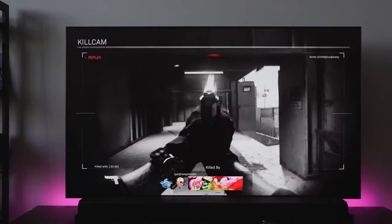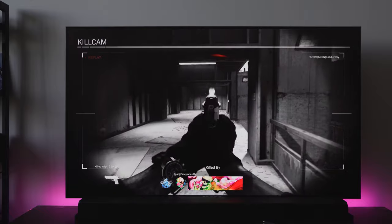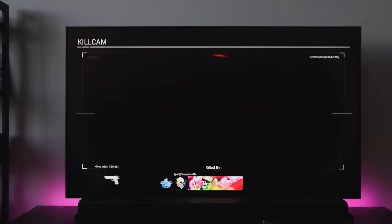Console games looked absolutely fantastic on there. 8K upscaling is pretty good. That's what it does. It upscales content. There's no native 8K output, so you get that upscale feature.